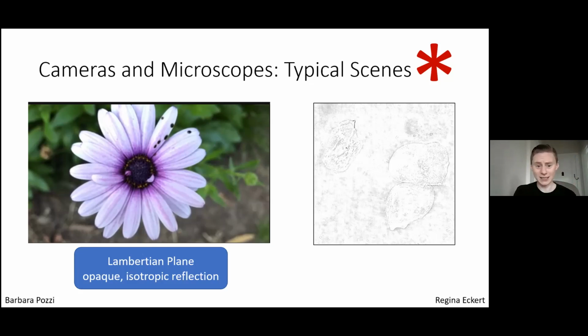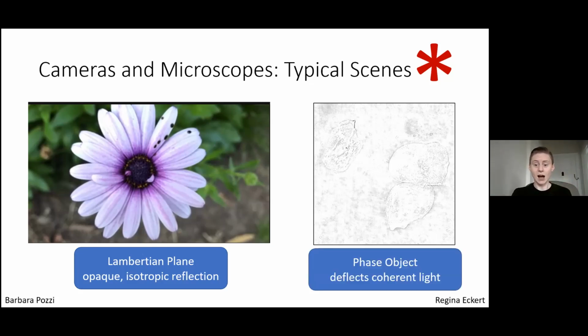That is very different from this transmissive phase microscopy setting where you have a phase object. The object that I'm showing here are some cheek cells. They're clear, they're not stained, they're not labeled in any way. And so light moves through them and gets deflected. And the deflection of this coherent illumination gives you those slight brightness variations around the edges of the cells and their little organelles and stuff.